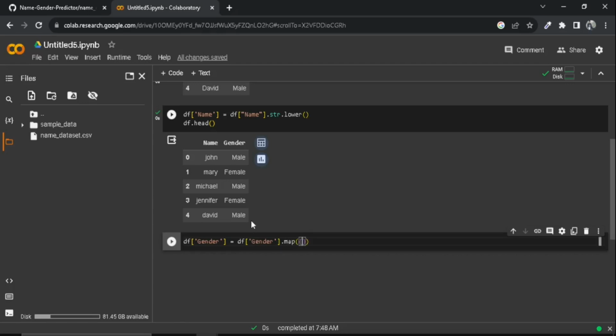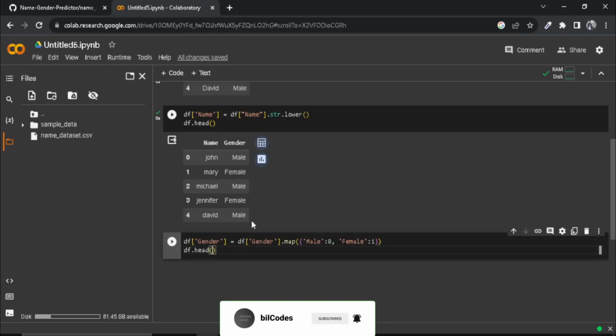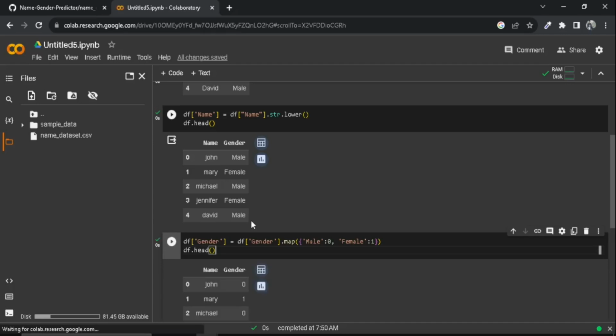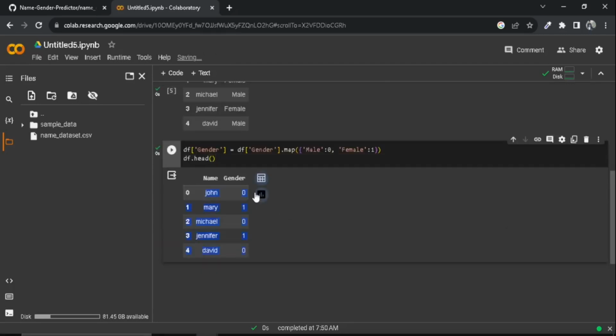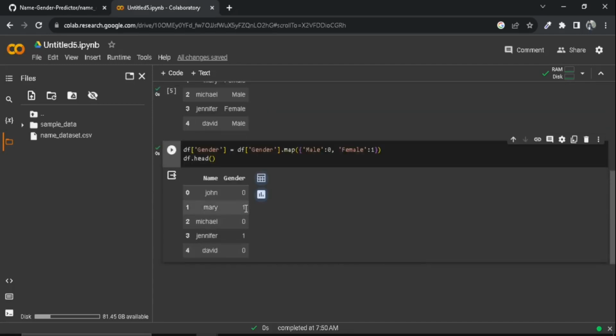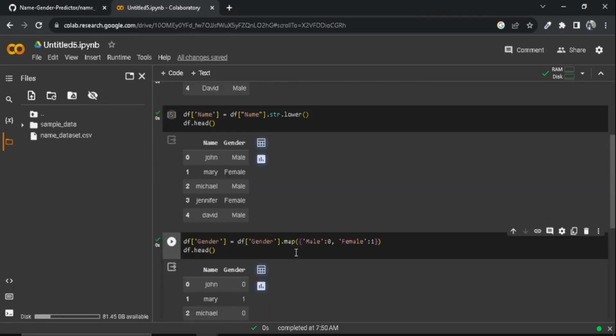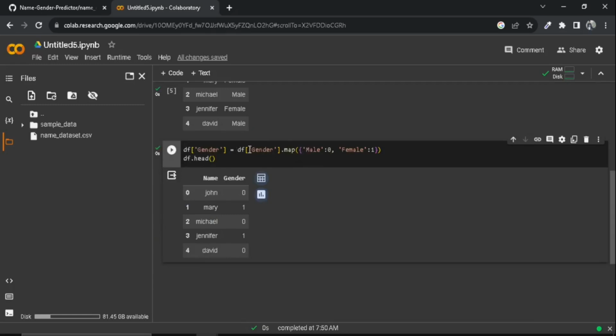Inside this, add curly braces, and for male we will provide 0, and for female we will give 1. Yeah, that's it. Now we can just print that head and see how our data is. As you can see, we converted male to 0 and female to 1. Okay, so we have done text lowering and converting gender values to numeric values.